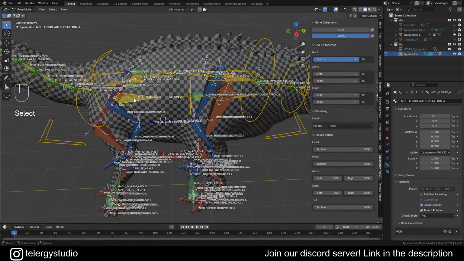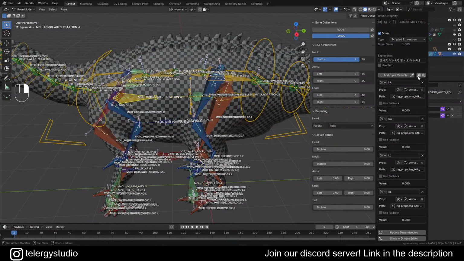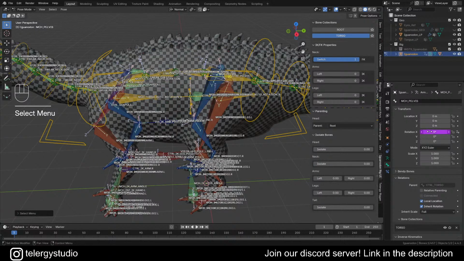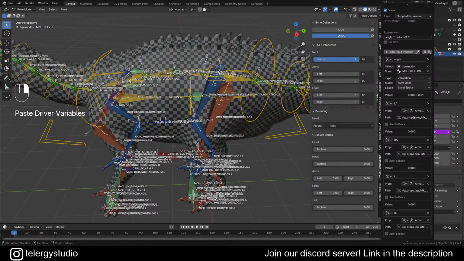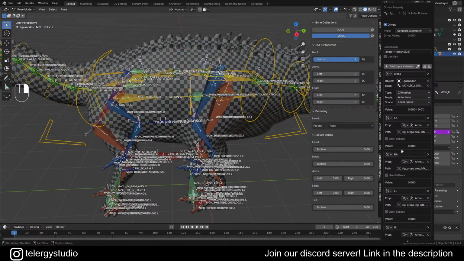In this case, we can just come to one of these, right click, edit driver, and then click this button to copy all the driver variables. Then we get to this one here, MCH pelvis, right click, edit driver, and paste it. Now we have all the variables already here. Really good. And we just need to multiply all of them again.